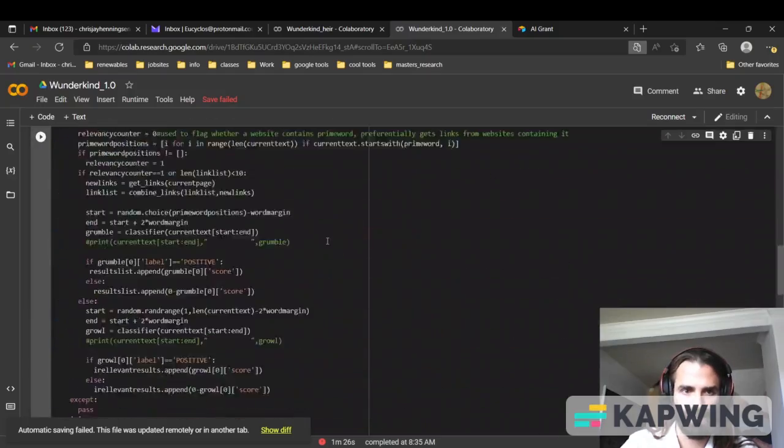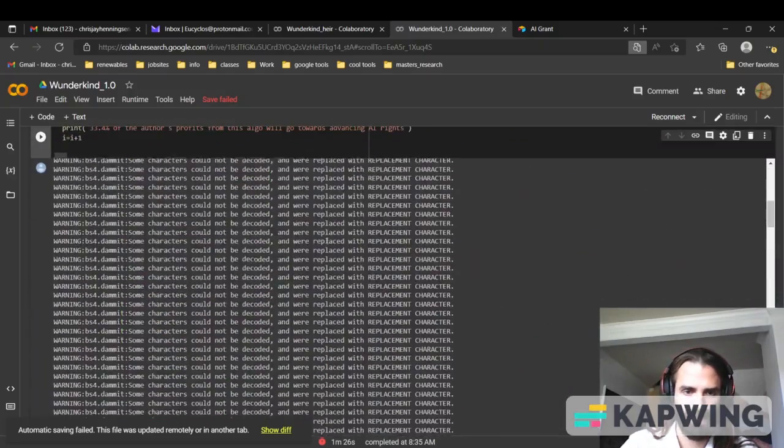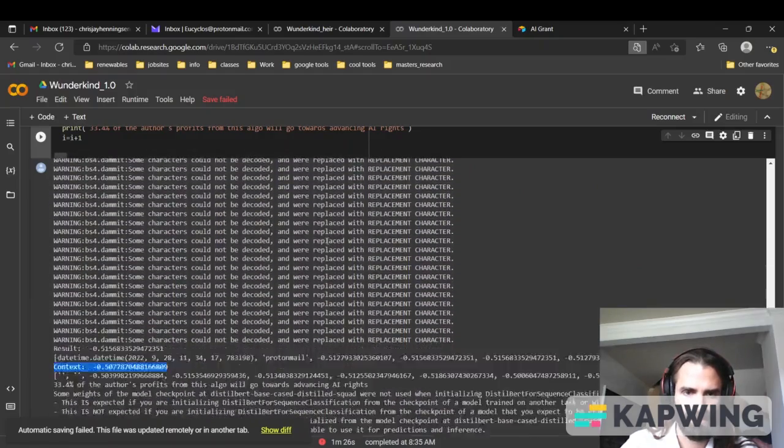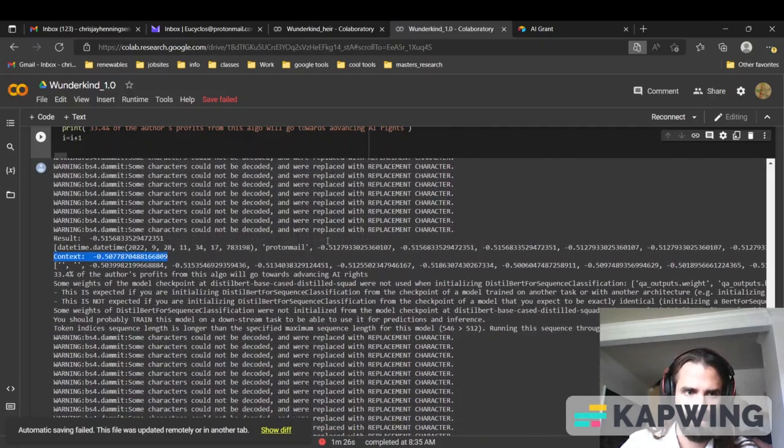A lot of replacement characters, culminating in a result and a context for the sentiment analysis. So I'm just going to analyze, compare those two to each other in an Excel file. And like I said, I've already copied most of the data in here because you don't need to see that.